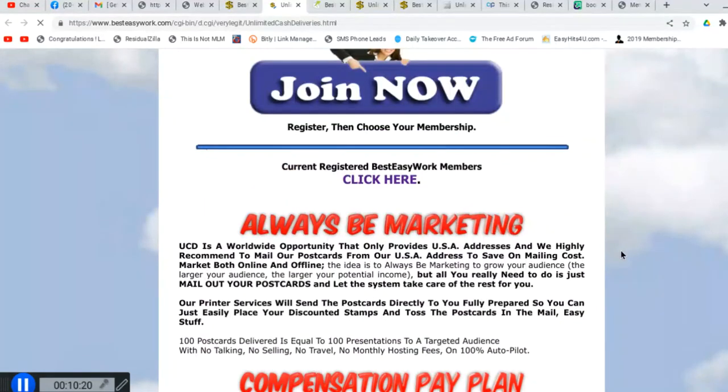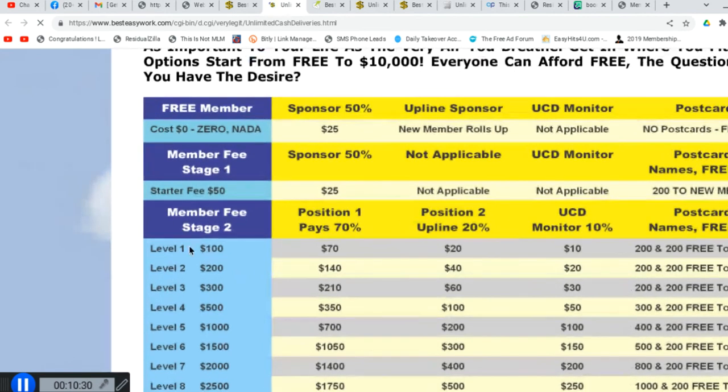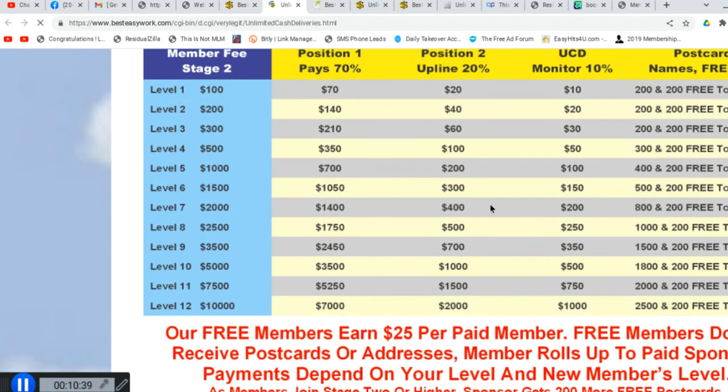Any person that joins at stage 2, regardless of the level, this shows how many postcards can go to the sponsor. So if they come in at $100, they're going to get 200 and 200. And then the higher the level goes, the more postcards are going to be sent out.